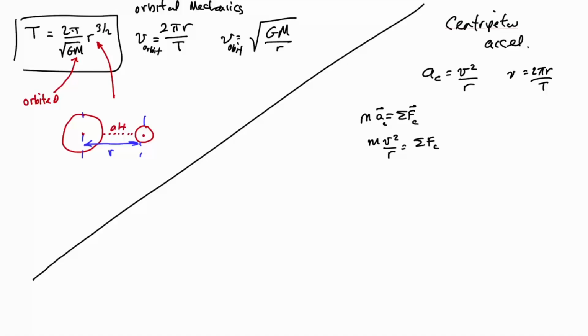So for a tennis ball on a string, what's the centripetal force? The tension. For a car going around a curve, what's the centripetal force? The friction between the tires and the road. And then if it's a banked turn, then it's the normal force. Find either the force that points towards the center or the component of the force that points towards the center. And you've got it.